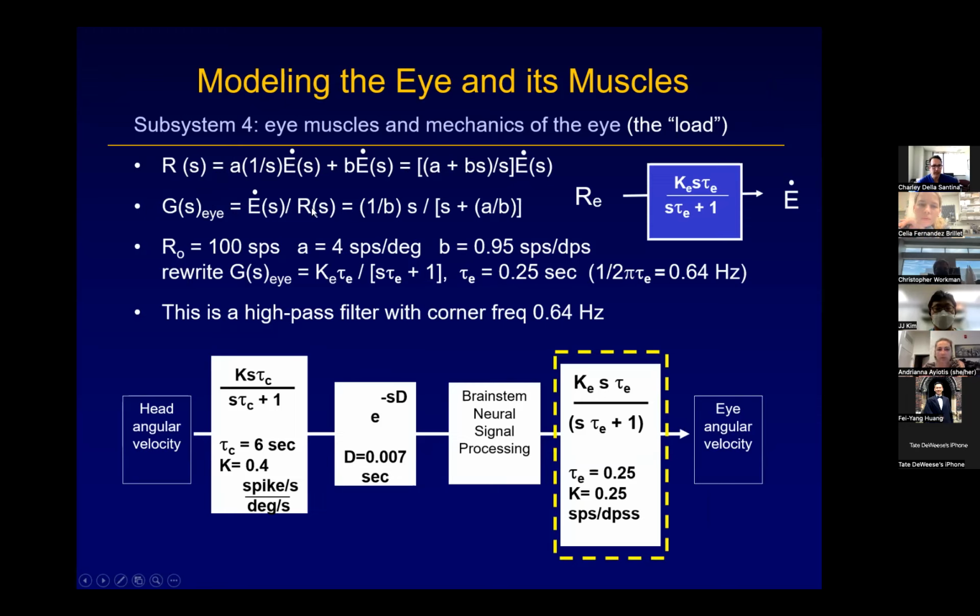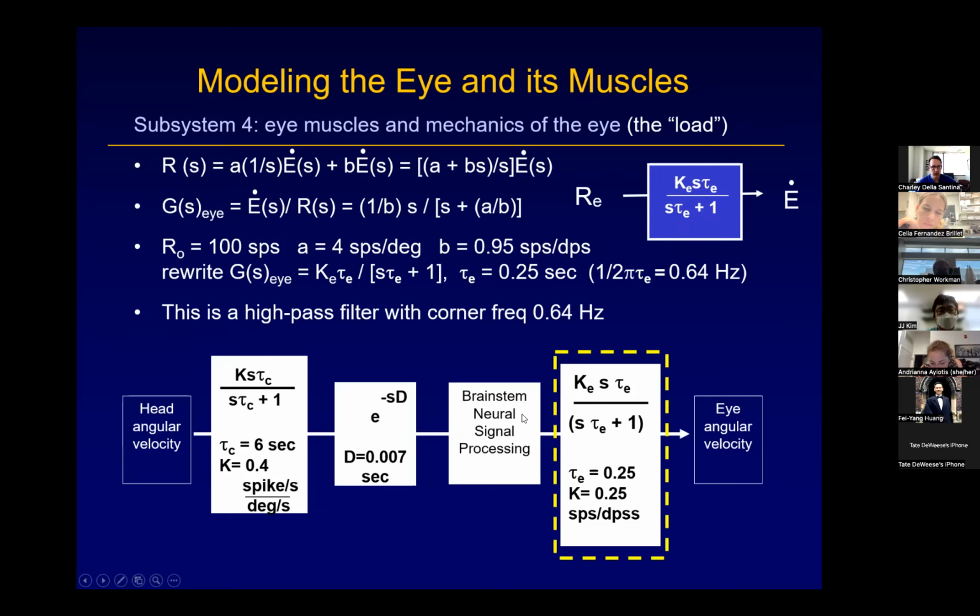You can rearrange this all and come up with a transfer function that describes the behavior of the oculomotor muscles moving the eye. And it's kind of similar to the type of functional form that we saw before. Over these frequencies, it looks like it's sort of a high pass filter, kind of surprising, but it is. And we can measure out the parameters for it from an actual experiment and get values for these numbers and stick them in there. And now it looks like almost the whole system is worked out.